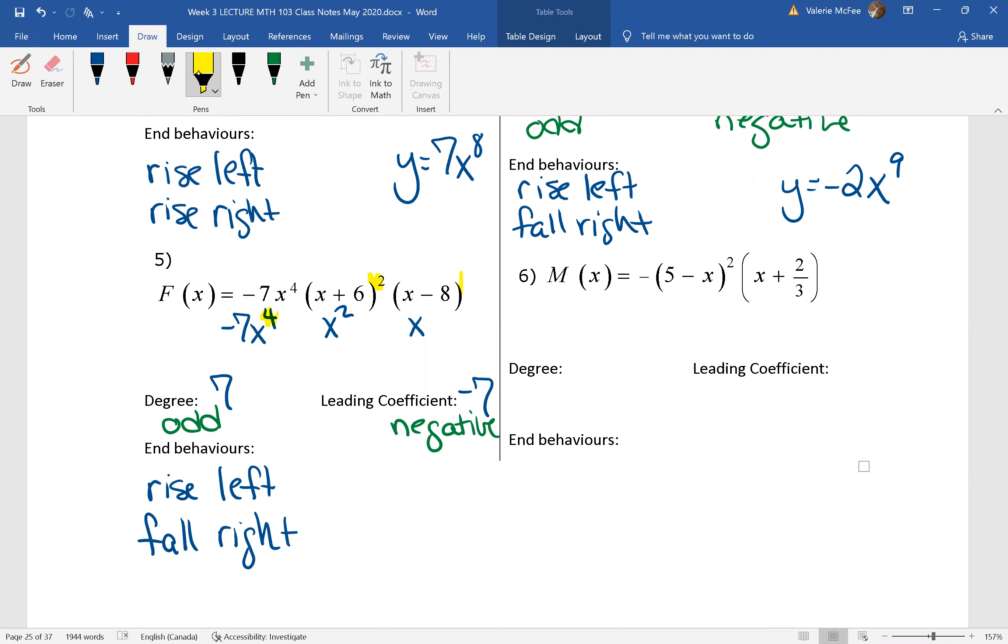And of course, that -7 is going to multiply the 1 leading coefficient in front of each of those powers of x. The end behaviors here, just like the graph of y = -x³, means they will rise on the left and fall on the right.